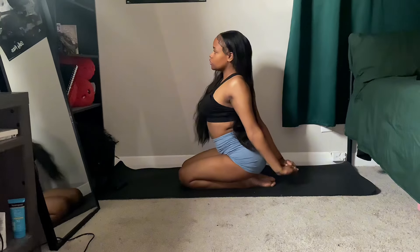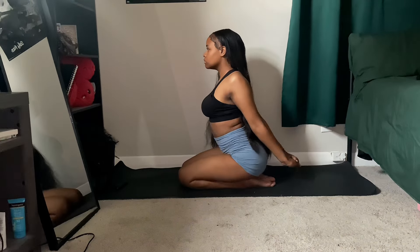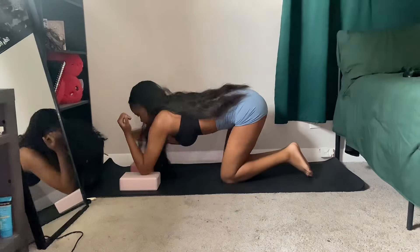Once we're done with that, go into your child's pose and hold it for a few seconds. Sit down on your knees, clasp your hands, and pull back as far as you can. This stretch is good if you're a little freaky and want your hands tight behind your back — that requires a stretch too. After that, go into your yoga block stretches, holding your elbows onto the block and pushing back your hands as much as you can. It's a good shoulder and back stretch.